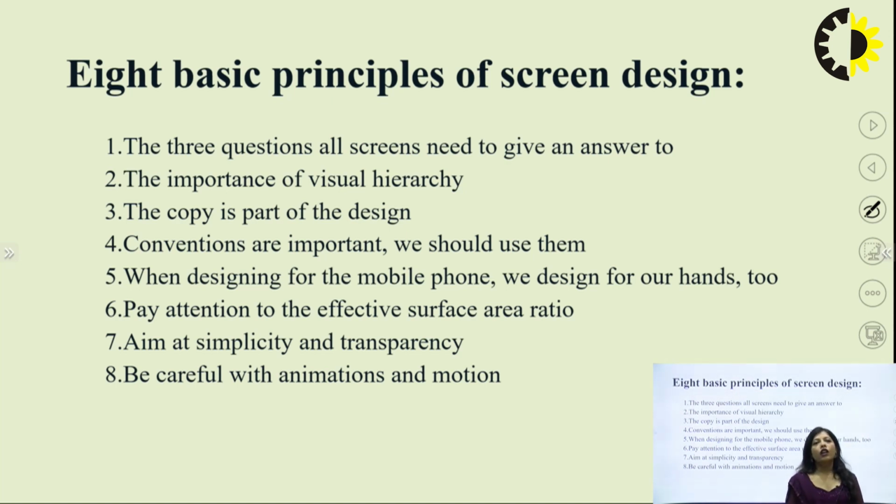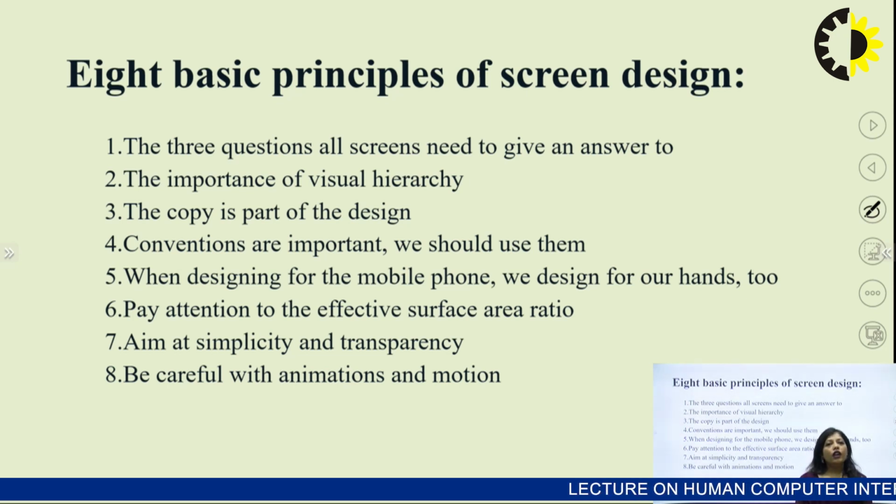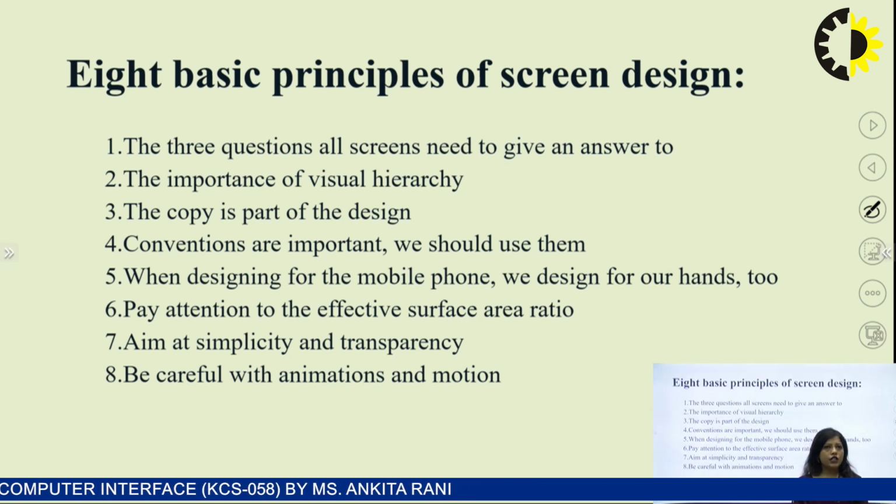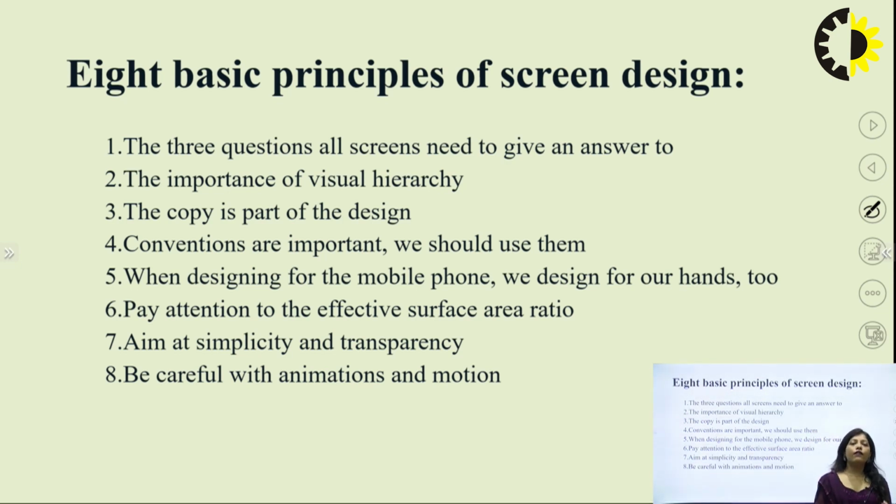So first of all, when we come on the screen, there are basically three questions which come to mind. The first question is where am I, what do I want to do, and how do I navigate to another page. These are the basic questions which come in the user's mind when they first come on the screen. Next principle is the importance of visual hierarchy.